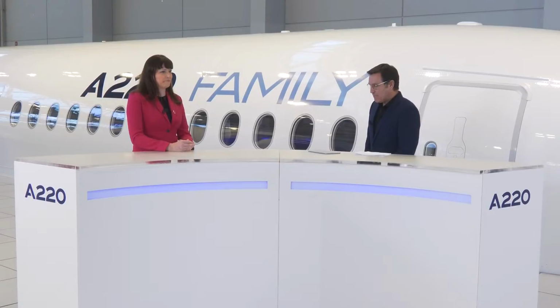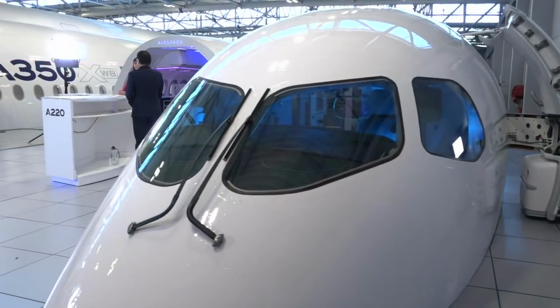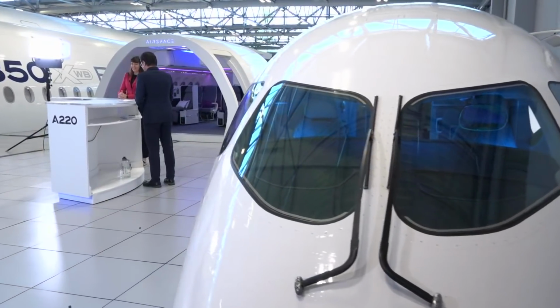And just for those that don't know, what is the difference between a Dash 100 cabin and a Dash 300 cabin? Is there a difference? There's nearly not. Actually, both share 99% commonality, and that's the reason why we were able to deliver both of them in the same year with only 6 months apart. So they share a lot of commonality. Yeah, there are a few things that are different because the aircraft weighs a little more, so there are some reinforcements in the landing gear, for instance. But they're nearly the same, and the fuselage is about 4 meters longer, I think. Right. Don't quote me on this one.